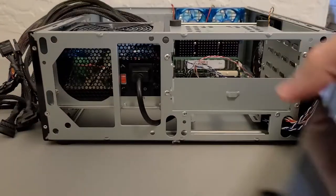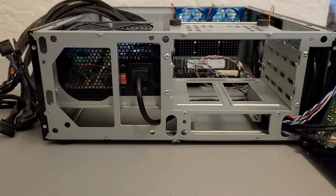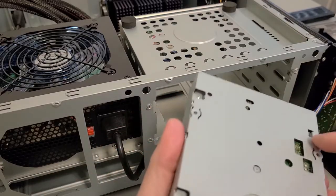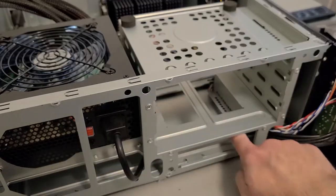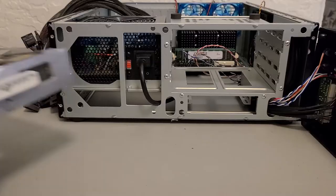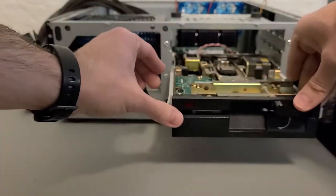To install the drives, I need to take off the case's front panel and remove the secondary bay cover. As for this floppy drive, the screws attach from the bottom in this case, so I'll have to take care of that a bit later. With mounting brackets attached to the other drives, they just slide in and lock into place.